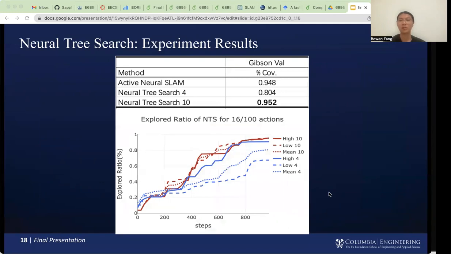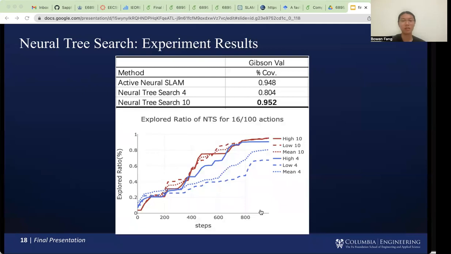Yet the neural tree search model is only trained with 30 episodes, while NeuralSLAM uses over 70 episodes. So the neural tree search model could realize a competitive result with less training effort.